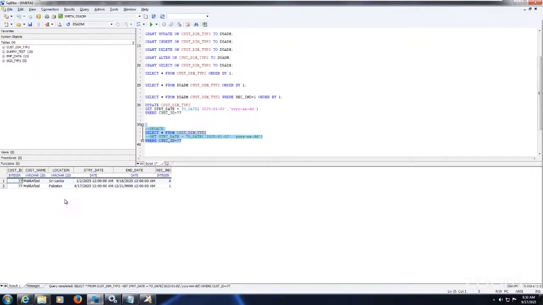The new location starts from today, the end date is the future date, 9999 December 31st, and the record indicator is 1. So record indicator 1 is the current active location.